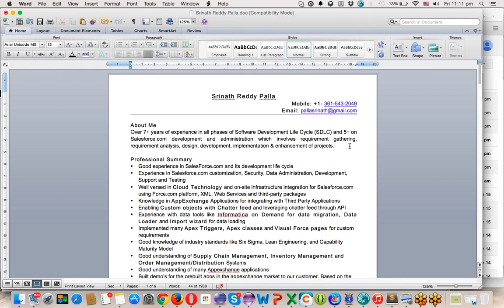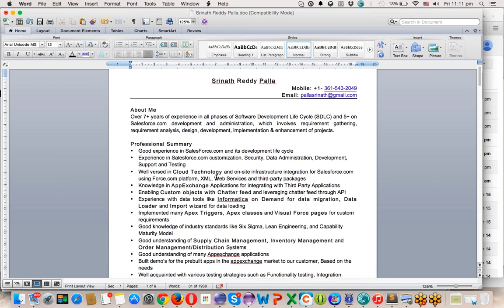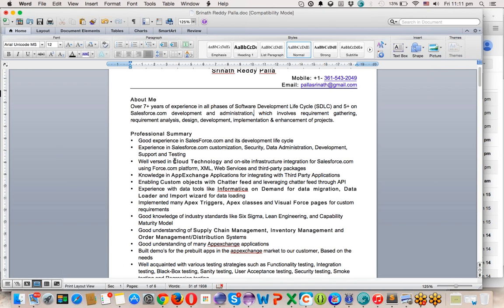Now, you have 7+ years of experience on all phases of SDLC and 5+ on Salesforce development administration, which involves these particular items: requirement gathering, requirement analysis, design, development, implementation, and enhancements of the projects. Okay, and you're talking about Salesforce customization, Salesforce security management, and everything.